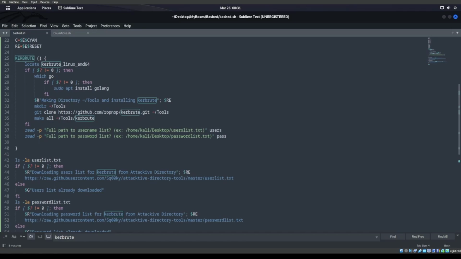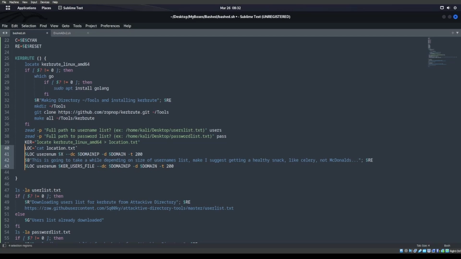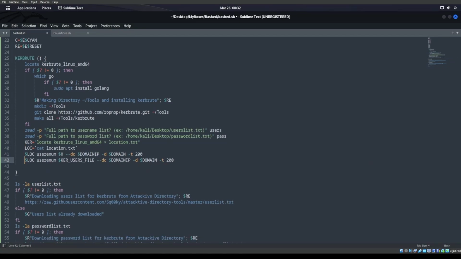So if it doesn't exist, boom, boom, boom. Okay, then it's going to run all this, right? Then we can go ahead and get rid of this whole line. $X does not exist yet.